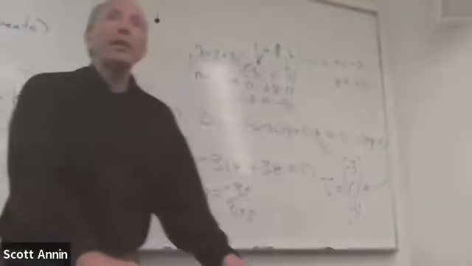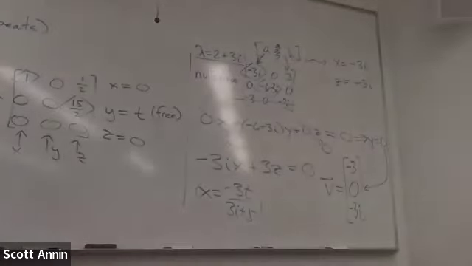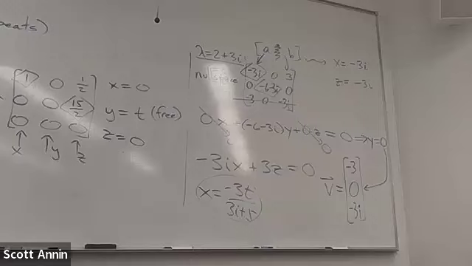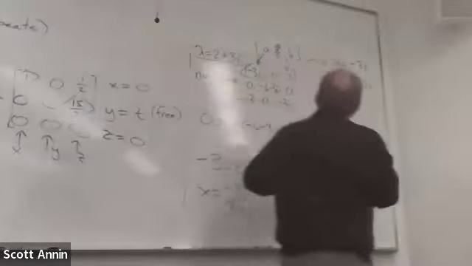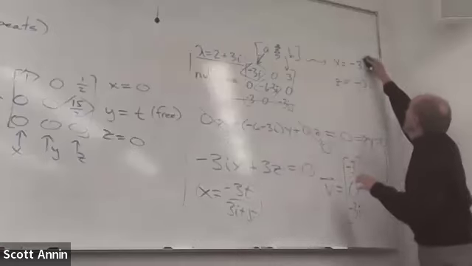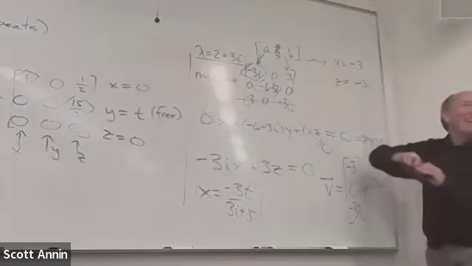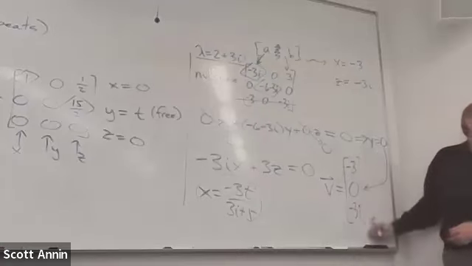Everybody with me? So I'm doing this little A-B trick, even though it's a 3x3 matrix, because one of the three variables is kind of out of the picture. And so I can treat this almost like it's just a 2x2 problem. Marcus: Should this be x equals negative 3? Oh, yes, I'm just making sure everybody's paying attention here. That should not have been there. I'm so sorry. Yeah, I got it right down here.